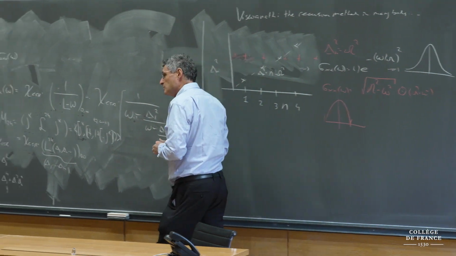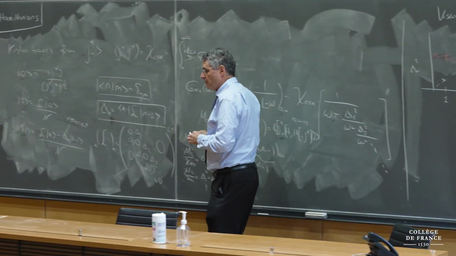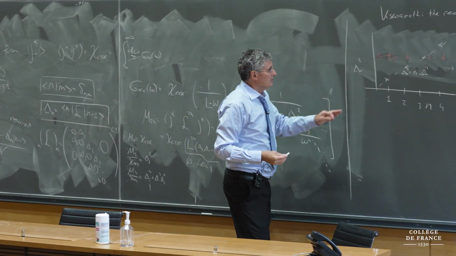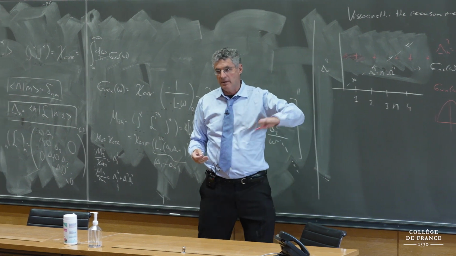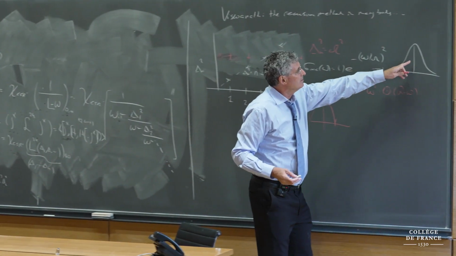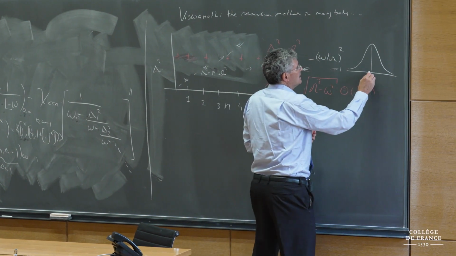And now comes more interesting functions. What happens if it's not just one peak, or let's say the function has a low tail behavior that goes to 0. Let's say it's not a Gaussian, but it's a Gaussian times a power law.